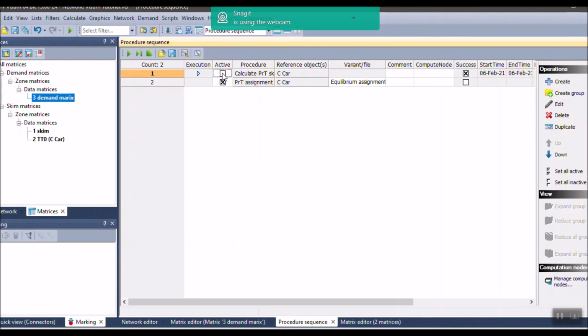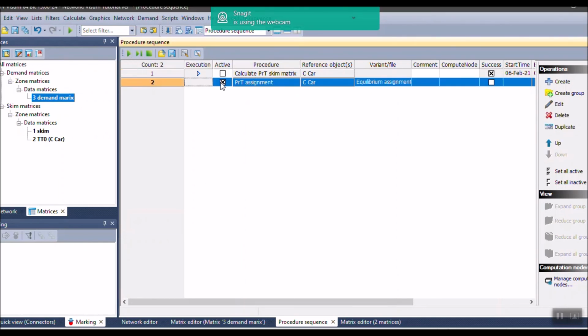Make sure that you close this one, which is the time matrix, because we do not want this to be affected. We are going to keep it as it is, as the free flow time, so it is not going to be calculated once again. So we are going to close this one before making our run. And now we are ready, so we are going to make sure that this one is the only active one, and click run.